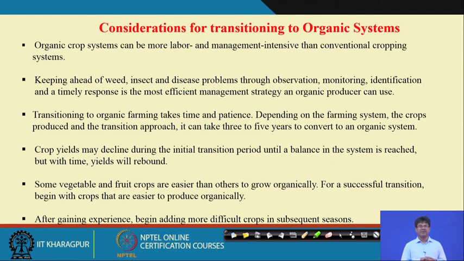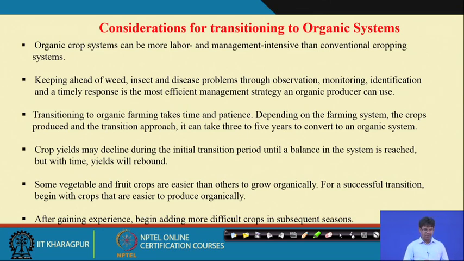If you select a crop with a high nutrient demand, as the organic fertilizer is not able to meet the nutrient demand of the crop, being a slow release pattern, then there is a loss in yield. The farmer suffers a loss at the beginning of the year. To avoid those losses, we can have crops that require less nitrogen, so that the yield can be maintained as good as with chemical fertilizers.